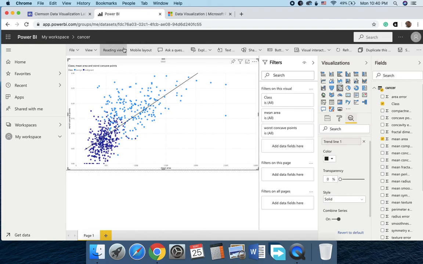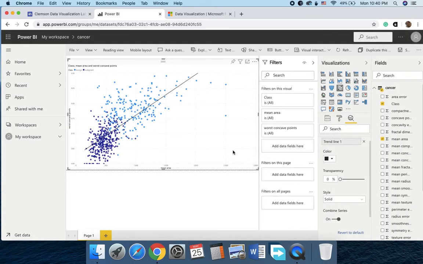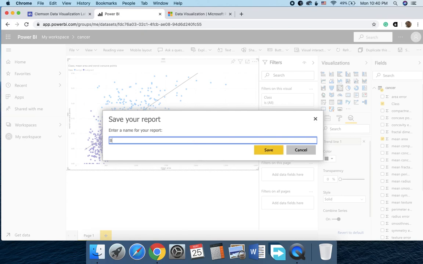And finally, in order to publish the framework that we created here, we click on the reading view. First, we need to save that. For example, I would save this as breast cancer scatter plot, May 25, 2020.